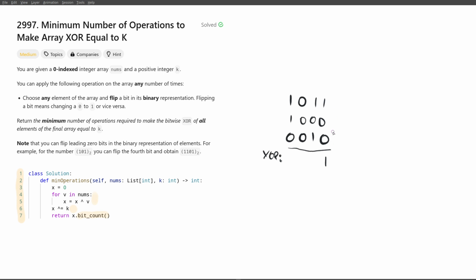related to the parity of the number of ones in everything that we're XORing. So if there is an odd number of ones at that position, we write a 1. If it's an even number, we write a 0. So here we have 2 ones, it's a 0, 0 ones, it's a 0, 2 ones, it's a 0. So that is our XOR. So first of all, we see that XOR is completely independent from one bit to another bit, so we can think about it bit by bit.